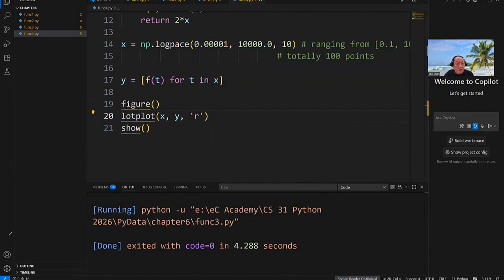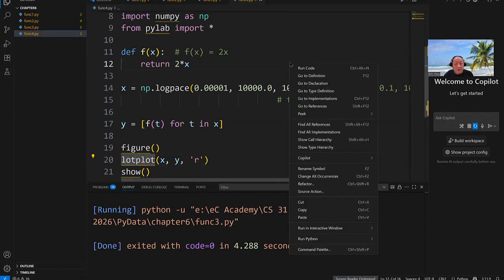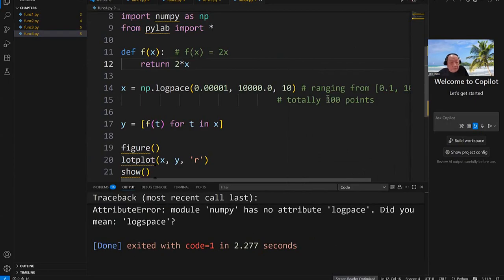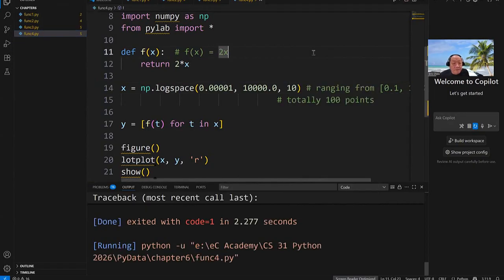Okay, let's try this one. Similar thing, but let's try this one. Log space, I misspelled it. One more time.